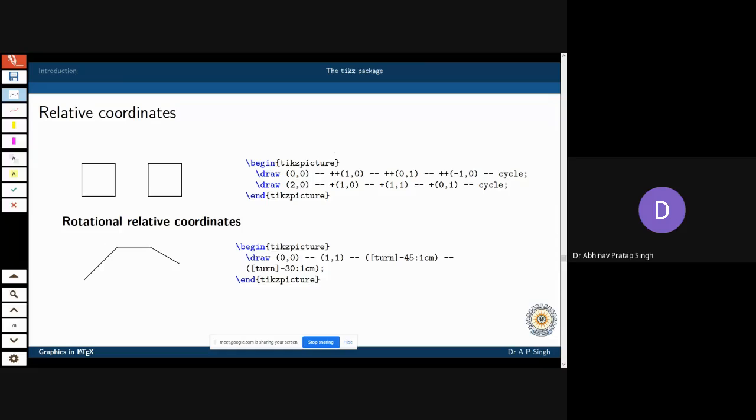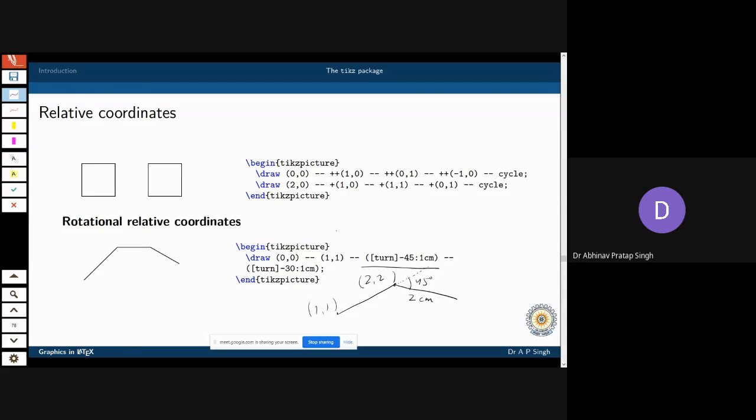Okay, this I like very much. It gives you relative coordinates. For example, you went from this point to this point. You would have gone ahead with this particular path, but now I say that you turn right by, let us say, a 45-degree angle. You would want to go here, and I tell you to go 2 centimeters. This path was, let us say, 1 comma 1 and 2 comma 2. How to do that? Then you can use this particular syntax.